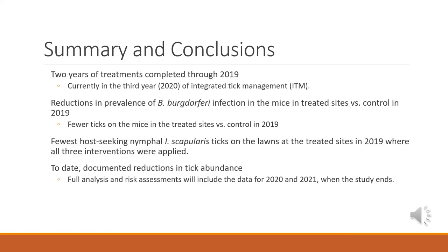Our big takeaways: this is a five-year study and we're wrapping up our second-to-last year. All data presented is from 2019, with 2020 ongoing and one more year in 2021. We're looking not only at within-year changes in infected mice and questing and parasitizing ticks, but also the cumulative effects of the baseline year plus four treatment years. We've already completed two full years of treatment and have two more to go. Already we're seeing reductions — in infected mice, in parasitizing ticks, and in host-seeking ticks — which is substantial for these neighborhoods and residential homeowners in reducing their risk of encountering infected ticks.